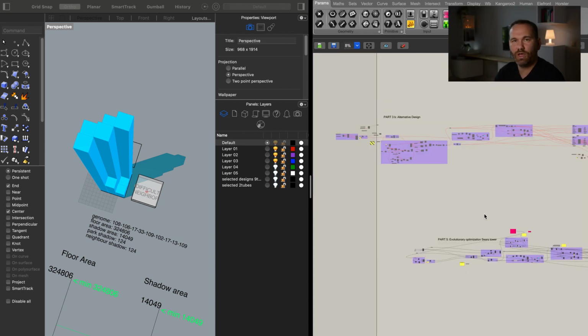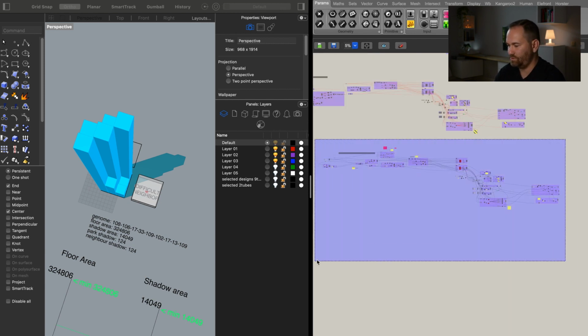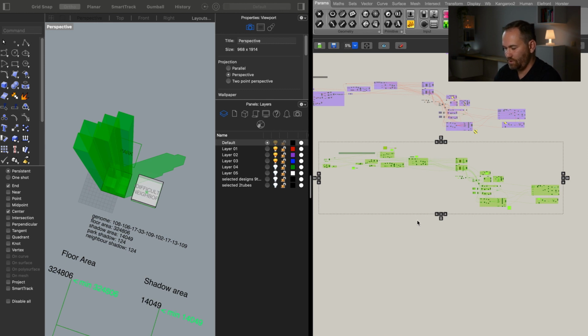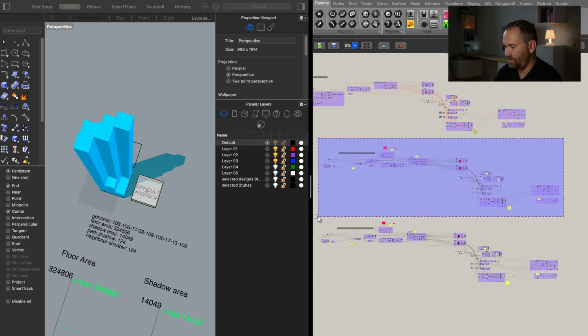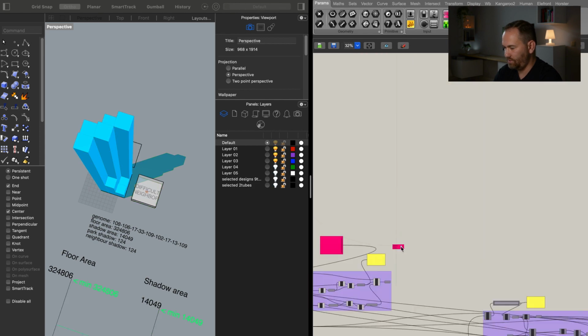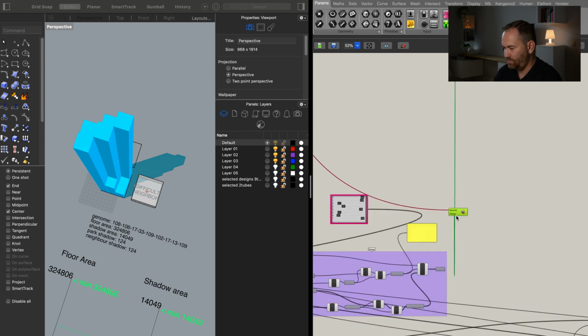Now, if we want to connect the other design to our evolutionary algorithm, let's copy this one, which is already made for evolution, and paste it down. Then we disable this, and we need the Galapagos.